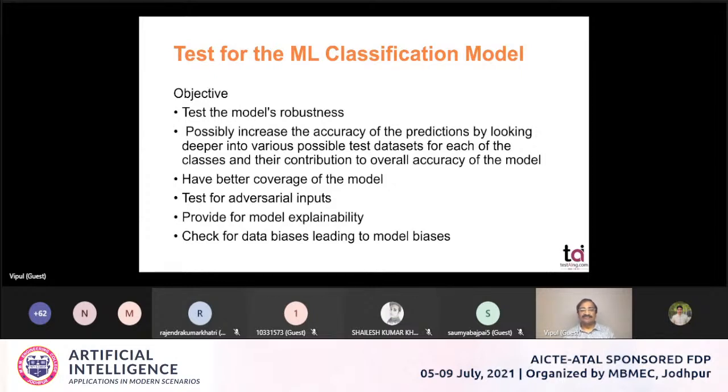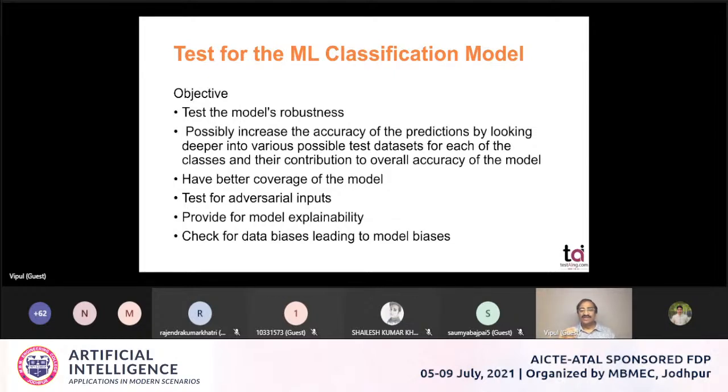Then when you test for model fairness, test for classification. So you need to test for model robustness also. So for various different data sets, you need to look at prediction and how accurate you are. At times, you need to look at these classes and distribution of class, and confusion matrix per class may also need to be done if there are multiple classes, to understand which class is better recognized, which class is less recognized, and so on.